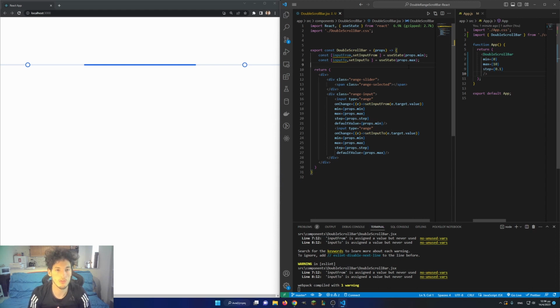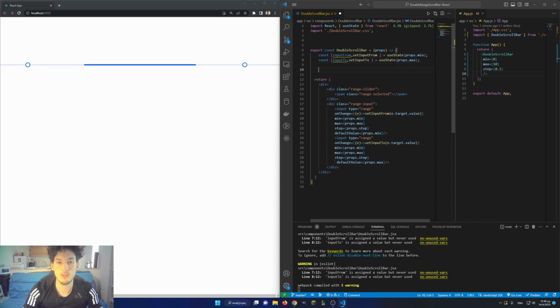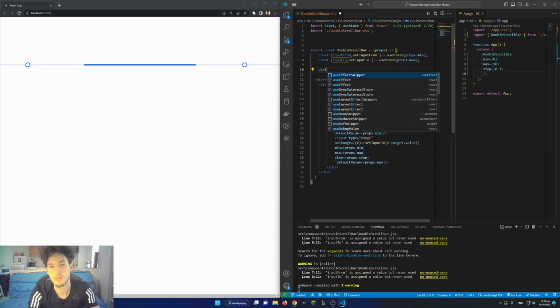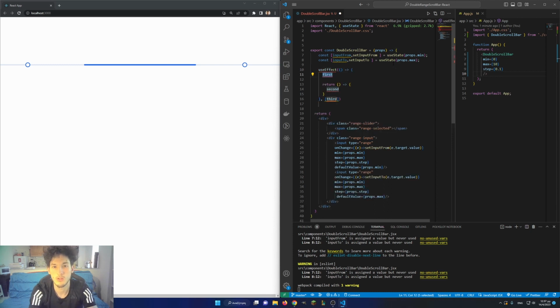Now, based on these values, we have to change the width of this selected span. So, in order to do this, we define a use effect here.